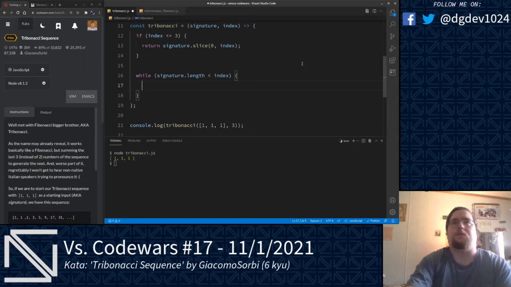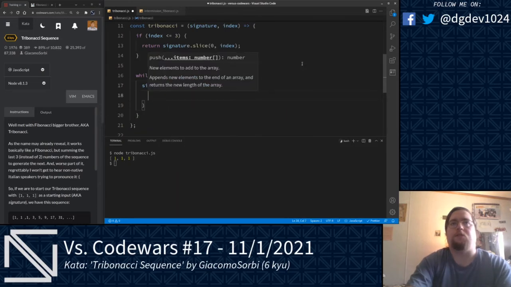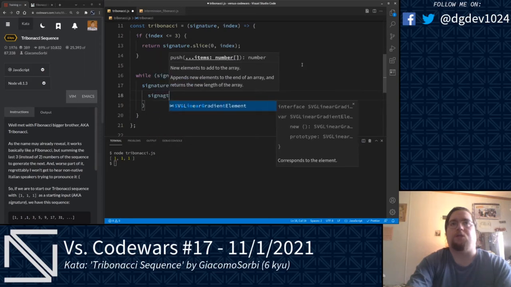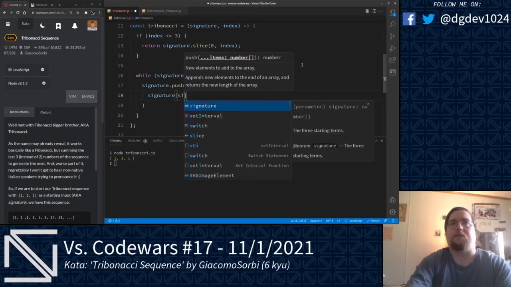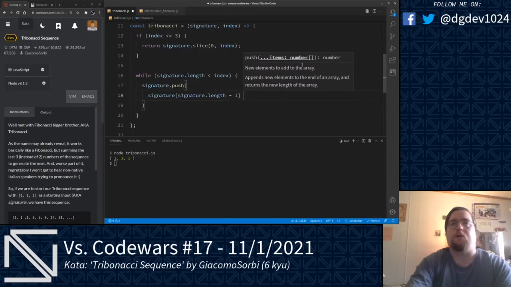And we'll do signature dot push. We'll push in the values of signature dot at signature dot length -1.